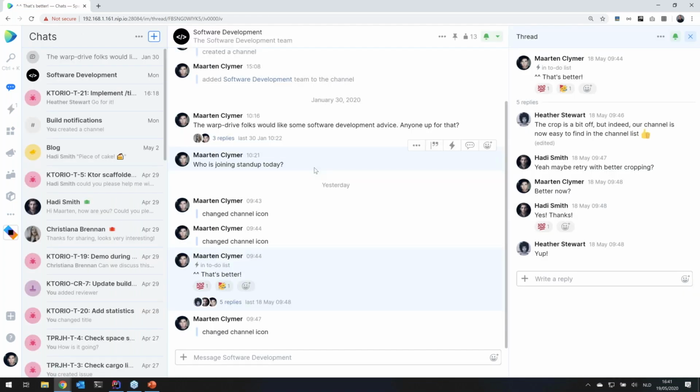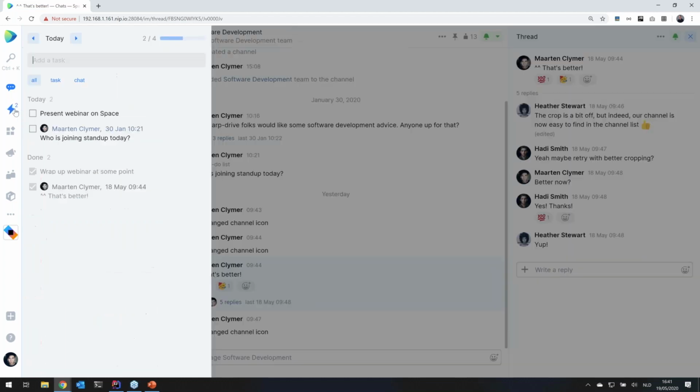Very often people ask you for something that you want to follow up on, but because of the typical context switching that you have in chats, it's very difficult to follow up on all of those requests that are coming in. Well, with to-dos, you can easily add them into your to-do list and follow up later if desired.